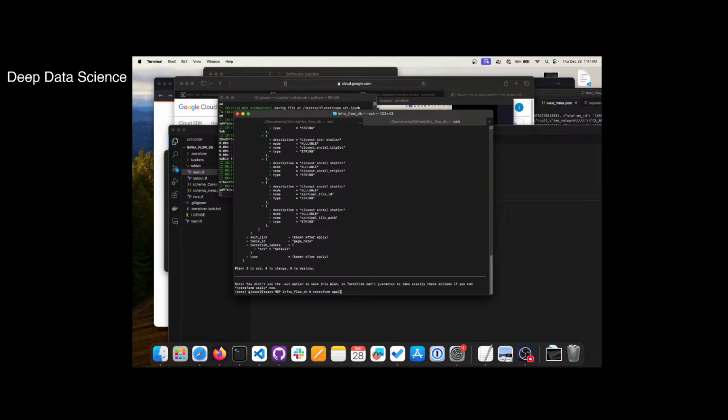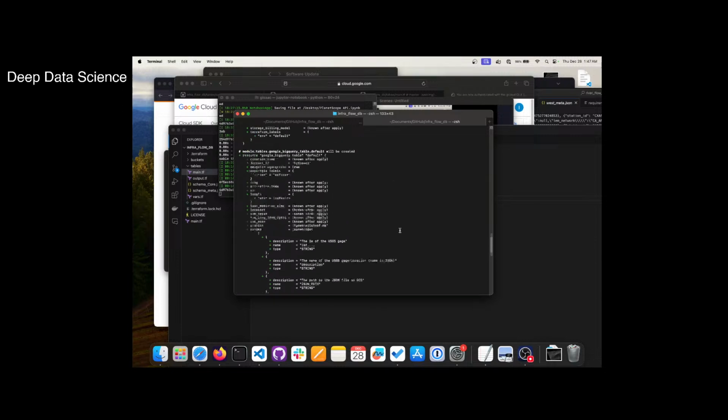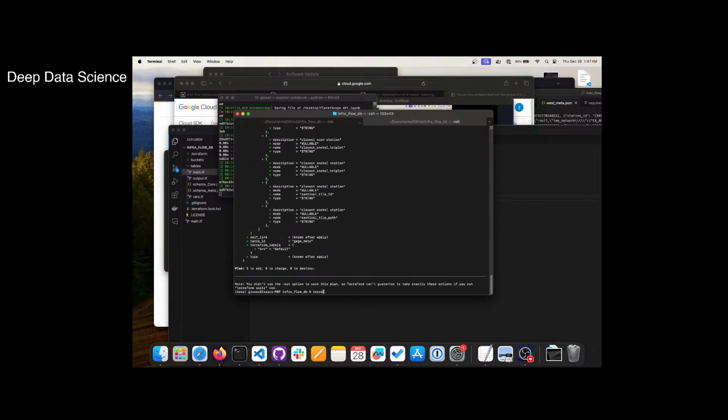Wait, let me rerun that. So it said three things though. Okay, so yeah. Oh yeah, it's also going to create a bucket, but I'm going to use that bucket for the actual flow data.